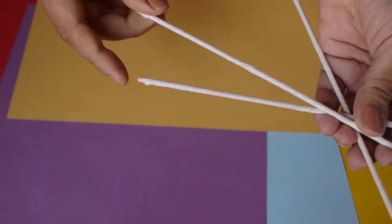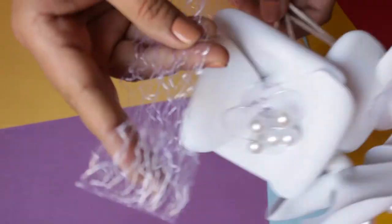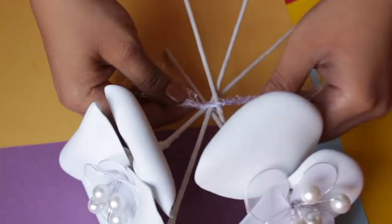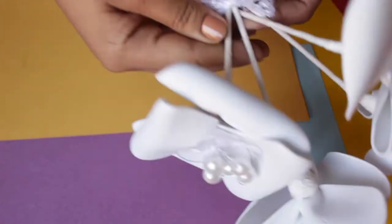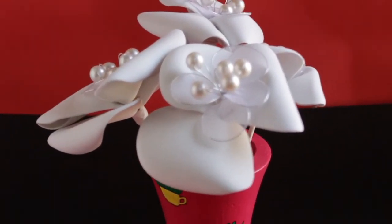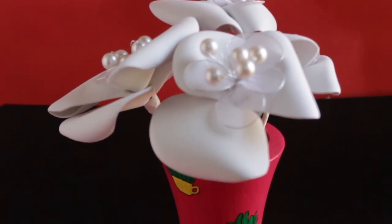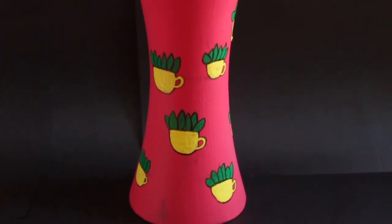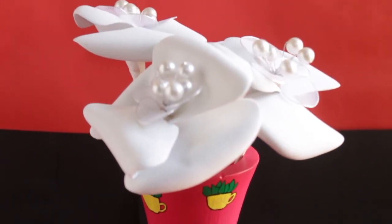the pot. And I actually wrapped the white tape around that so that it will look neat and clean and nice. But it's optional if you want to tie the ribbon in the down, but I liked it, so I tied it so that it will stay together in the pot. But if you want, you can add sand inside the pot also, so that it will stand properly. And this is the final look.